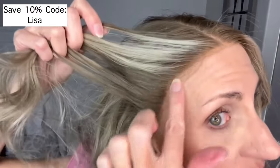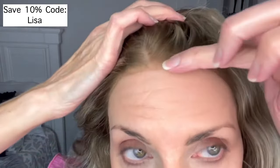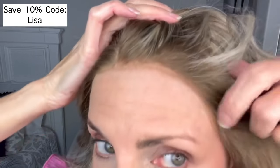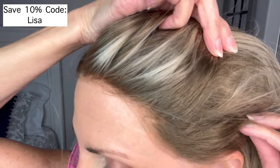Okay, I did want to show you all the knots. I forgot to show you those. So you can see the hairline. It looks really good. The knots look really good all the way around the hairline. They are definitely tiny and they do lightly bleach them. I'm really pleased with it.